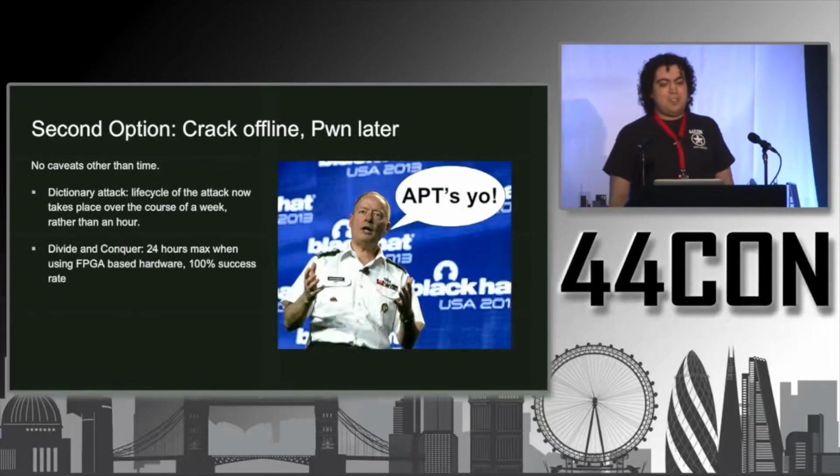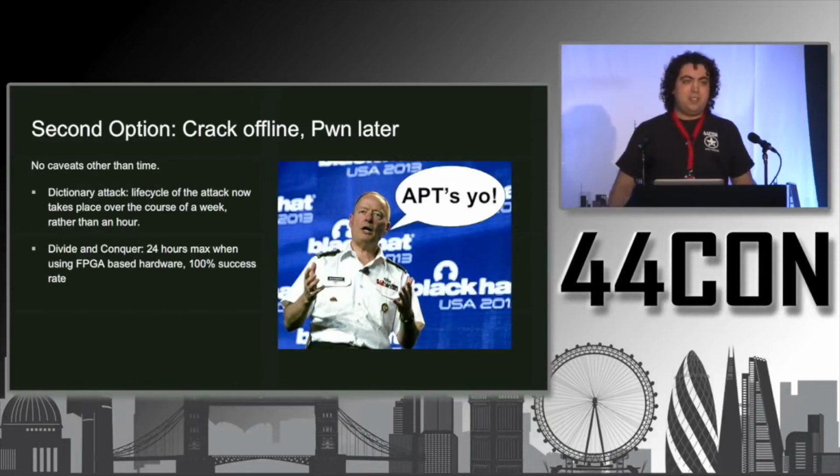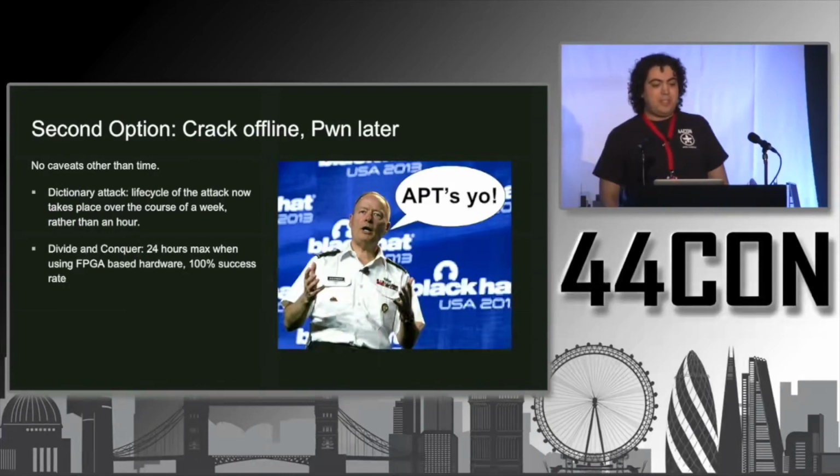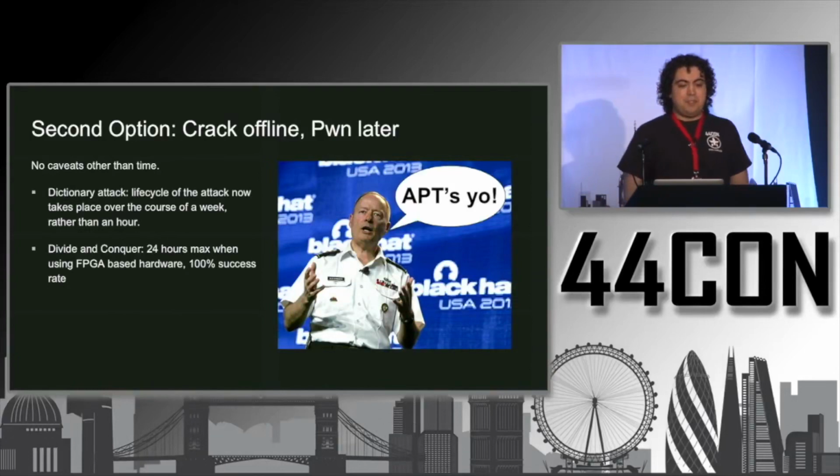So your second option is you really have to just crack it traditionally and then come back and finish the attack later. That's actually not that bad though. The only caveat that you're dealing with here is time. And remember that with a divide and conquer attack, you can crack these hashes fairly efficiently.